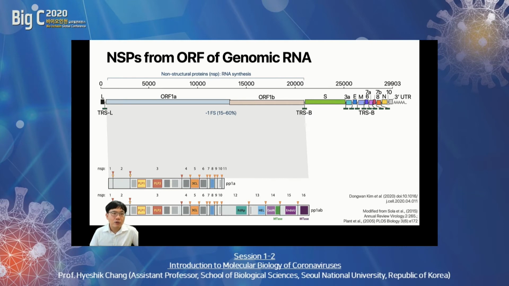There are some overlapping parts, but why did they give different names? Because there is a frame shift in the middle. Sometimes it is used, sometimes it is not used. I will give you further explanation about that in a later part of this presentation. The long one was made, and then in this case, it needed to be broken down.